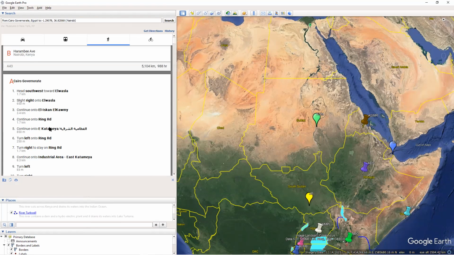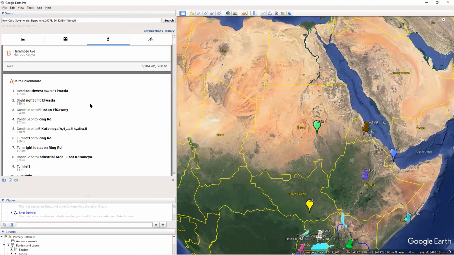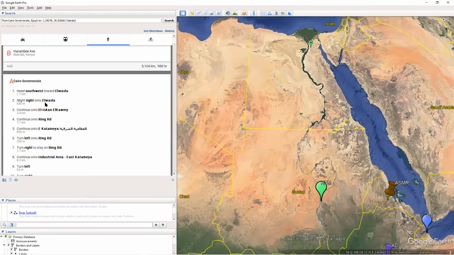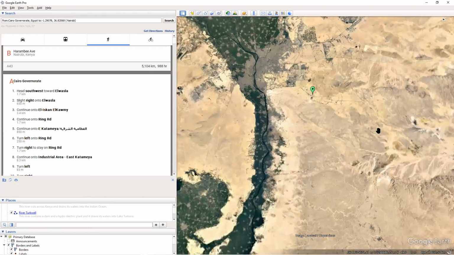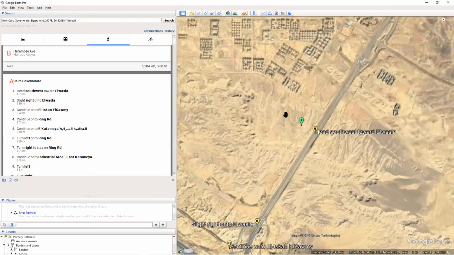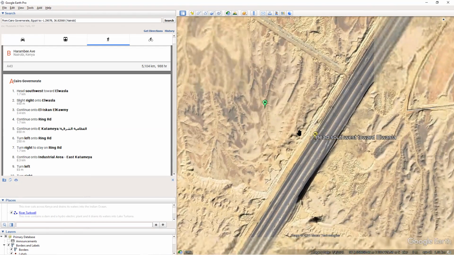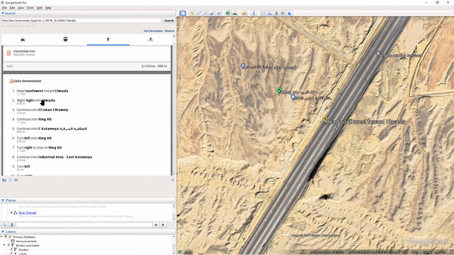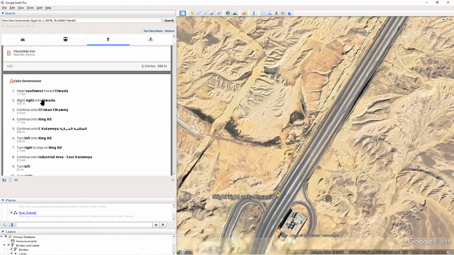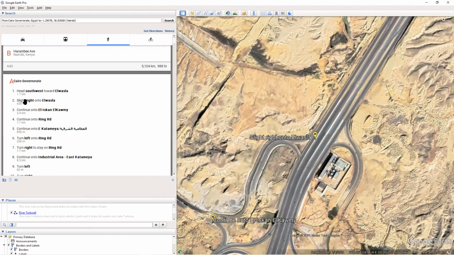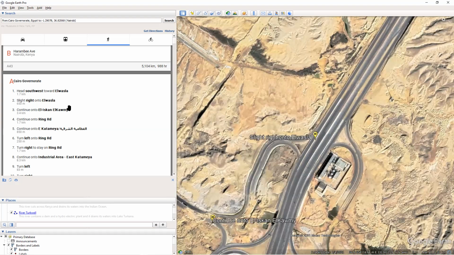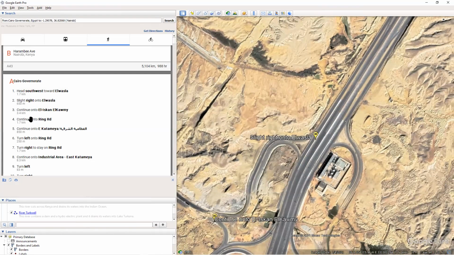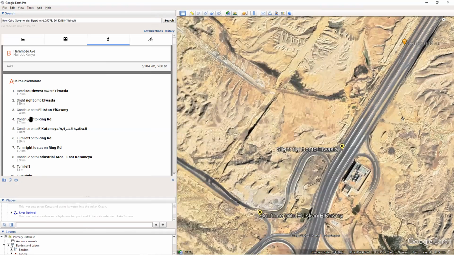And then one thing you'll notice is that it is showing us directions. You see these directions, head southwest towards whatever. When you click on any, like number 1, it shows you the direction, and the direction is identified by a marker, and it zooms to that area. So this is very important because it can really help you to create a path of sorts. Then you can click on point number 2, slight right to El Wasla. Then you continue on to Ring Road. So this is when you are walking.